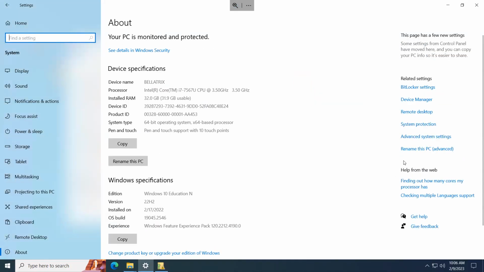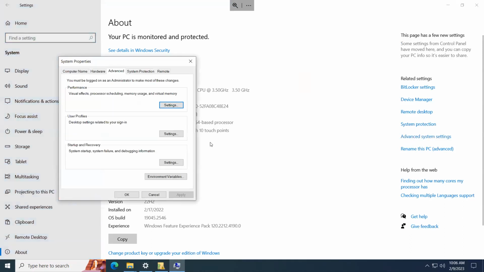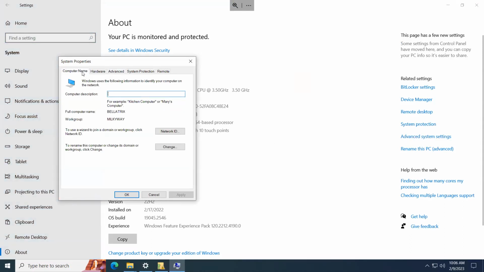If I look at my advanced system settings and I look at my computer name, I have changed the name of the default workgroup to another workgroup just for security purposes, but Bellatrix, which is a star or constellation, I can't remember which, it's a heavenly body out there in the sky, Bellatrix is not part of a domain.